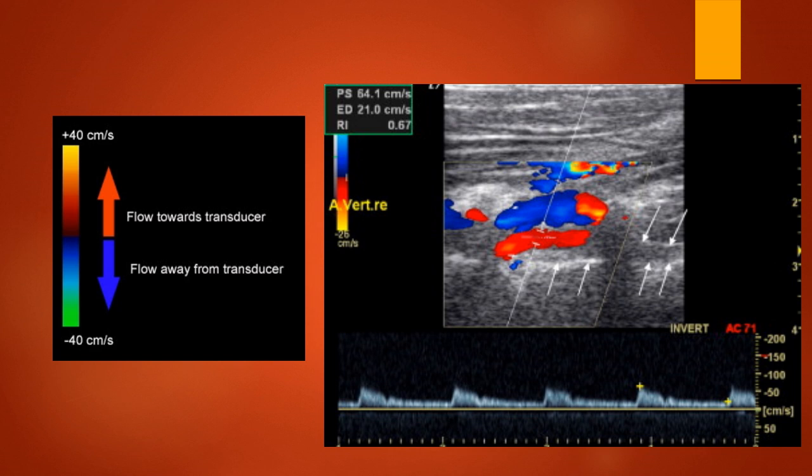So on here, you see that that angle correct is coming up red on that right-hand side at the bottom. That is coming up as 71, right? We never want to angle correct above 60. If we have to change our angle at all, it has to be less than 60. It can never be more than 60. In a perfect world, you should not be angling at all. You should always keep that at 60. That's going to provide consistency. That's going to give us the most accurate angulation in terms of velocity processing with the machine.